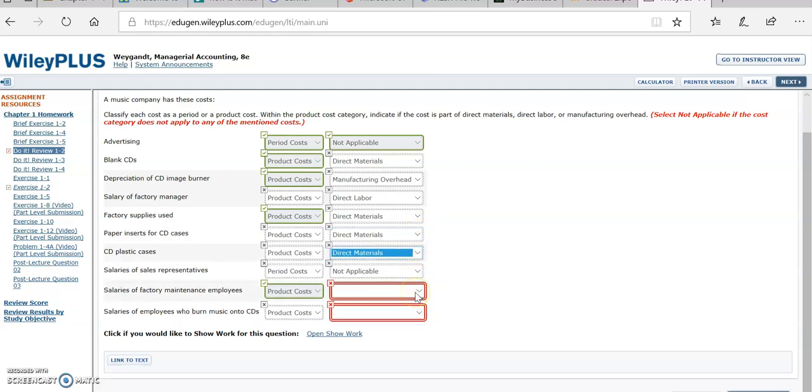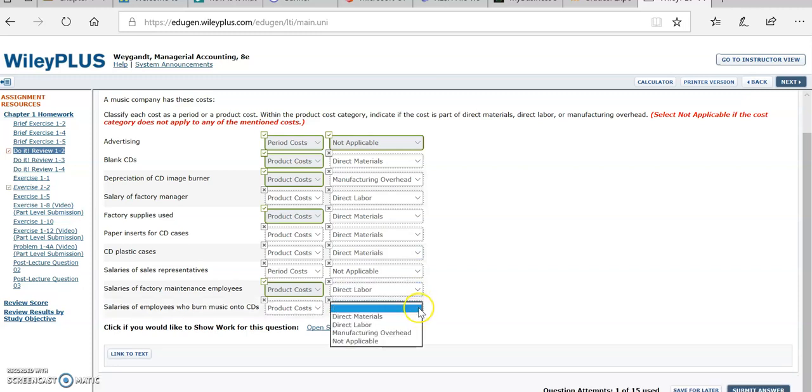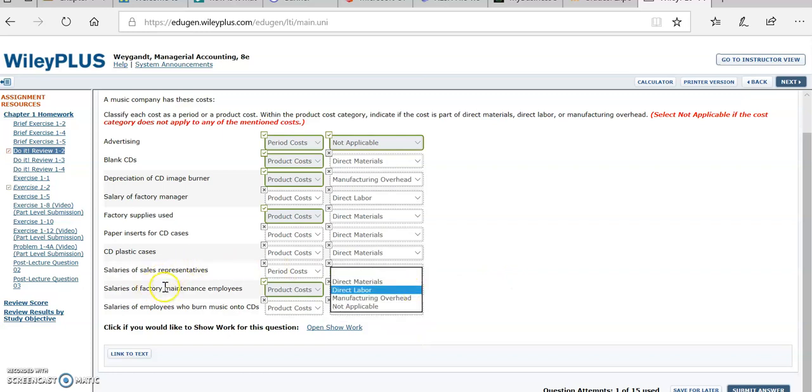So we'll go through the salaries, and that's our direct labor and also the direct labor. But since this one's on maintenance, most likely that's going to go into my overhead account because it's not directly related to my product.